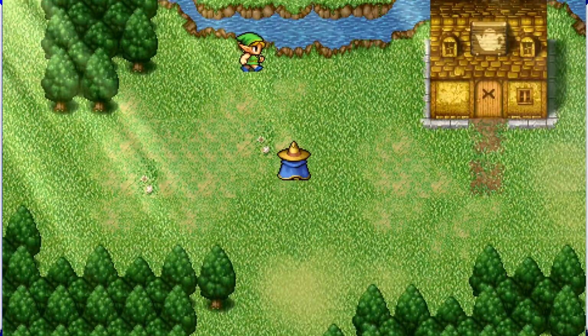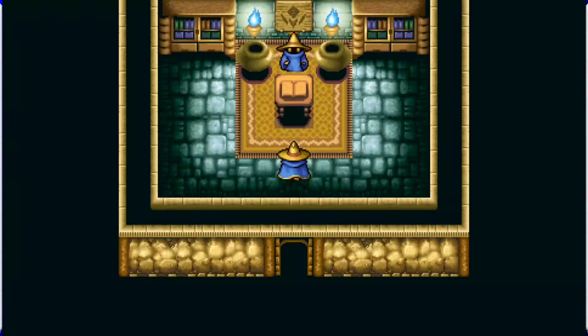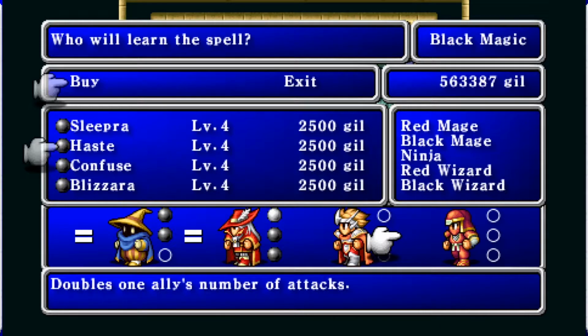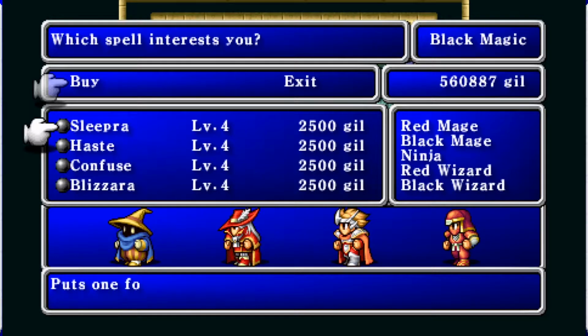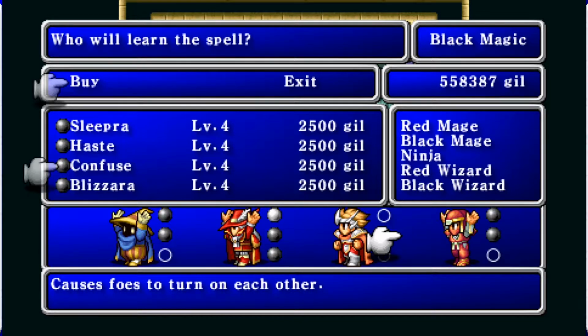use level 4 black magic, whereas Roach can't use level 4 white magic. Makes no sense to me, but that's totally fine. So we'll give you, actually, we'll start off with Haste. So Haste is like in the forefront. Sleepra. And how about Confuse?